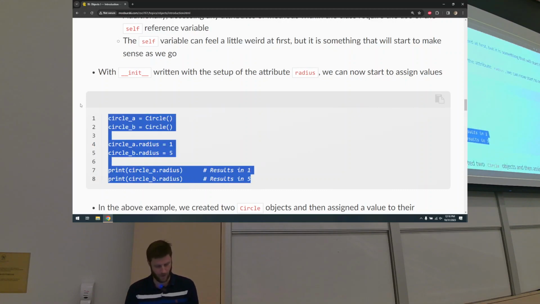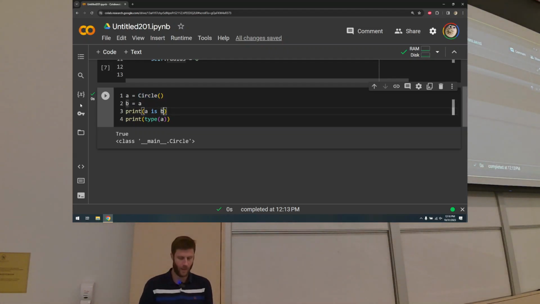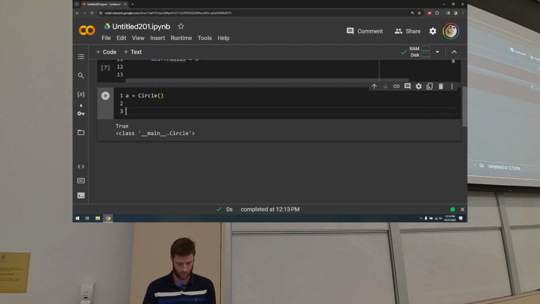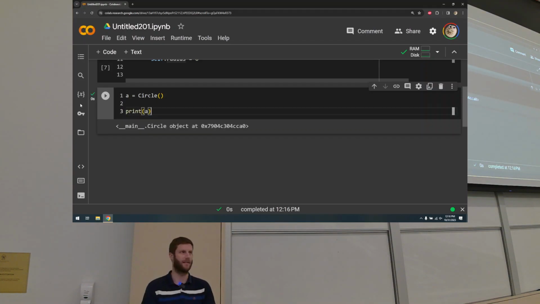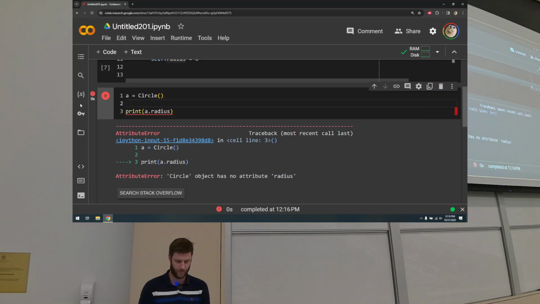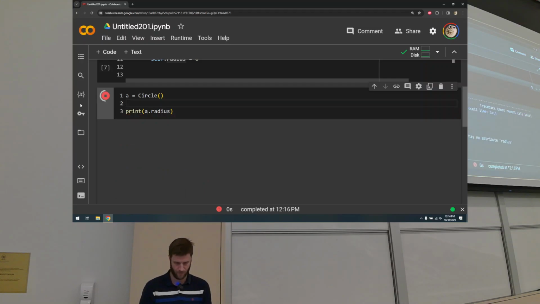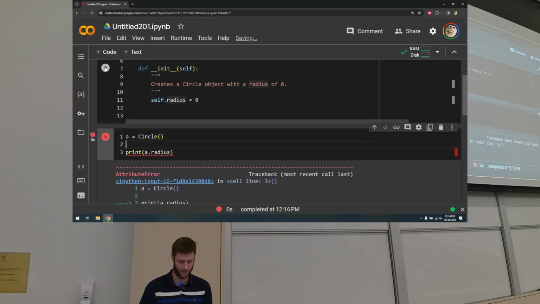With this, print A, we see this, nothing special. But I can actually say A dot radius. Oh, did I not rerun this?